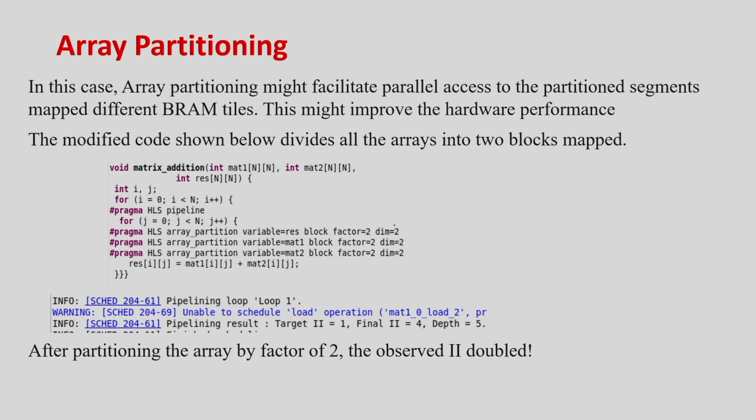So, basically we can split the array, right. What I did here is I split the array into 2 dimensions, basically split the array by 2, right. And now I can run these operations in parallel, and you can see here that now I equals 4, right. So, just by partitioning the array, I am enabling this loop pipelining, because I am applying the pipeline in the outer loop, not here. So, if we apply it here, what will happen? It will basically unroll this loop, that is why this is happening.